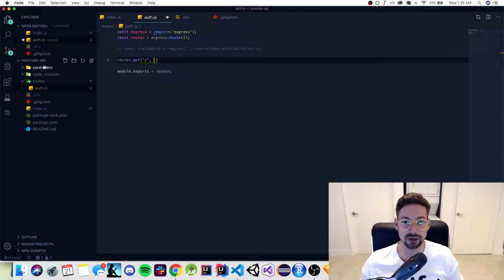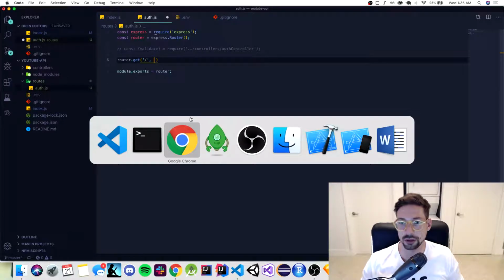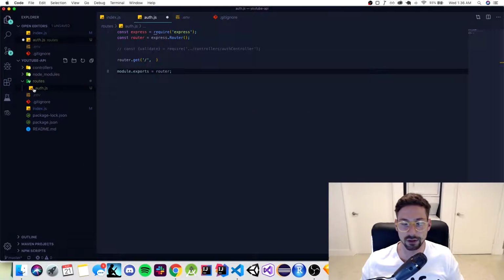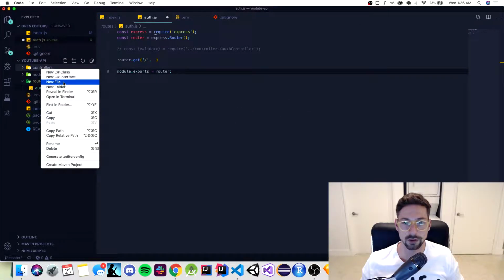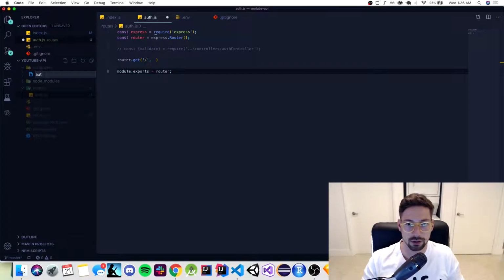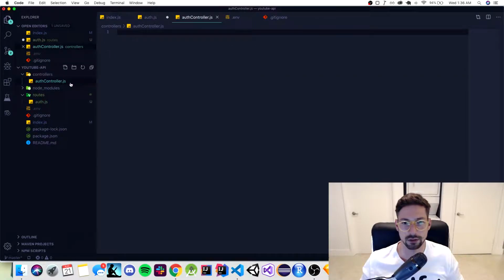Actually, just so I leave you guys off with the controller setup, let's go ahead and create a controller. By the way, you don't have to create the files in the terminal as I've been doing. I think I've mentioned this before. So I'm just going to create a new file, authController.js. So here we have our auth controller, and this is just a normal JS file.